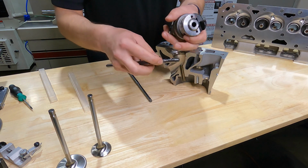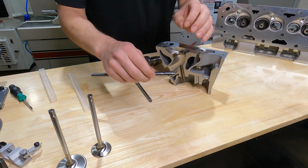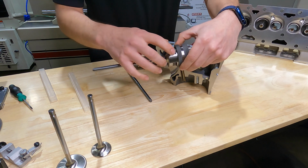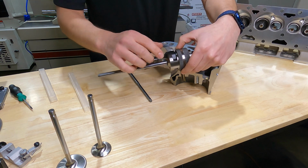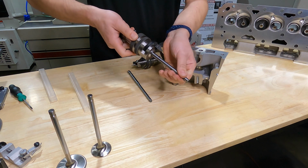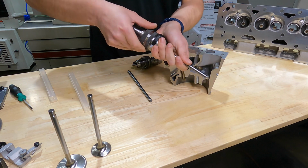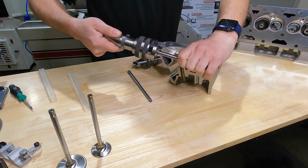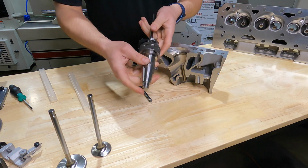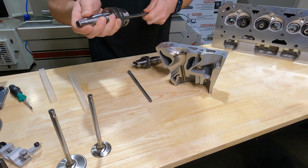Our pilot here on the back side has a ground notch in it, and this ground relieved section is what allows our tool body to slide over, and there's a set of springs with some engagement teeth in here that lock this in. Now this collar, when it's up and out of the way, allows the pilot to move in and out freely. When we lock our collar down, this is going to engage those teeth, so we can't pull this pilot out. This is what allows this system to go hole to hole. There's a spring in the back here. This is your bounce spring, and that pushes the pilot down into the guide during cutting.